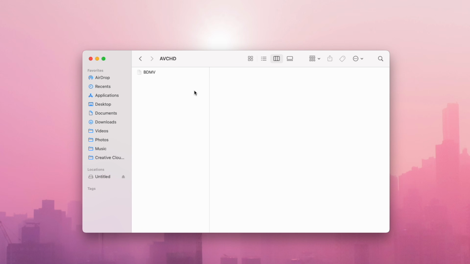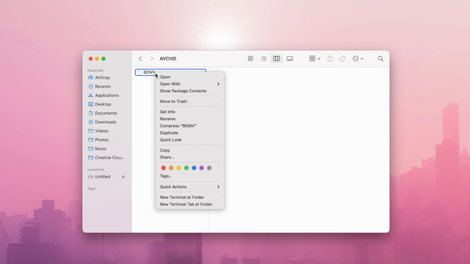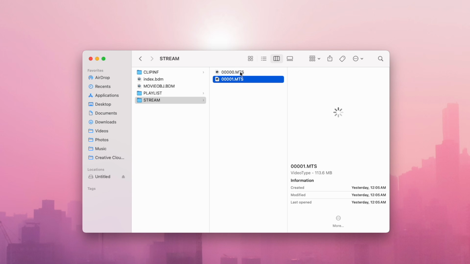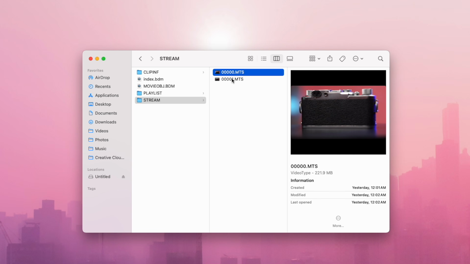So once we hit Show Package Contents, it's gonna bring us into this whole different folder right here. And there's something called BDMV. We're gonna do actually the exact same thing. Right click, Show Package Contents. And at that point, we're in a whole other folder with even more stuff in it. But actually go ahead and click on the stream folder. And there we go, right there are the 2 video files I've recorded on this SD card. They're not in any other folder, they're really weird to find.